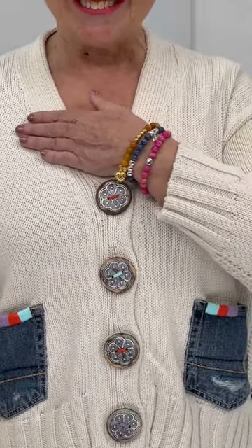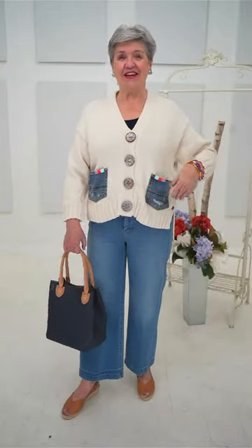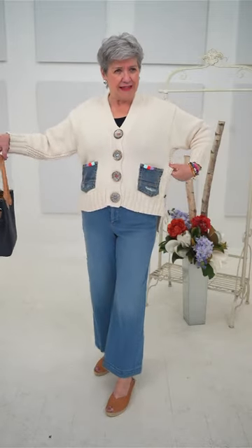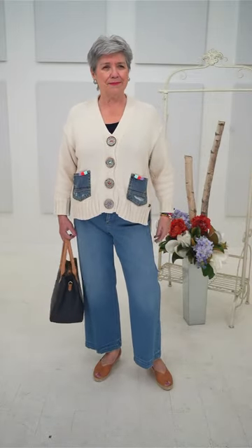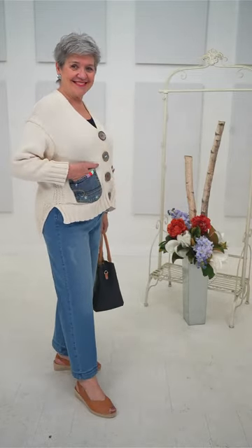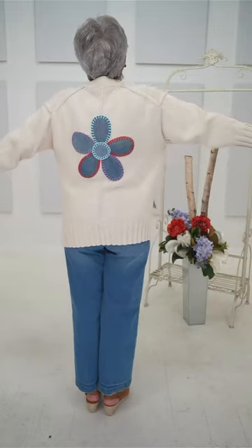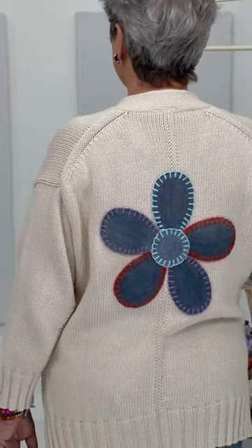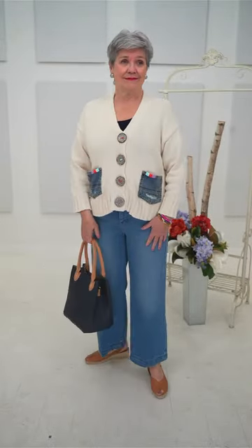You can see how well Kirsten has tied it all together. This cardigan is one size, and I'm a size 12 on top — I think you could go maybe 14 or 16 in this, but it's meant to be relaxed. It's a high-low: the back is about three inches longer than the front. On the back there's a big embroidered daisy — it's a true embroidery with denim pockets. It's really a special piece.